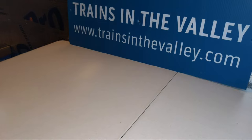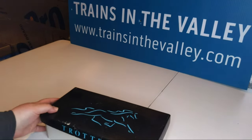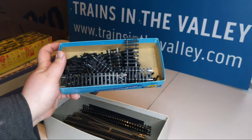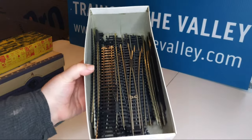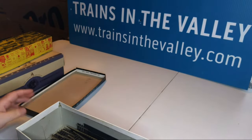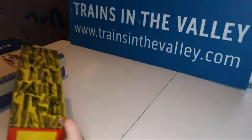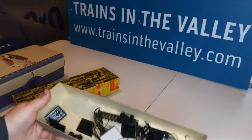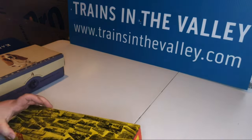Okay, Victoria, I'll let you do the honors. We got another box, another shoebox. What do we got in here? Okay, more little pieces of HO track. And this looks like switches and railers and some other pieces. So that's that box. More track. More, these are bumpers and wires. So here is more track.